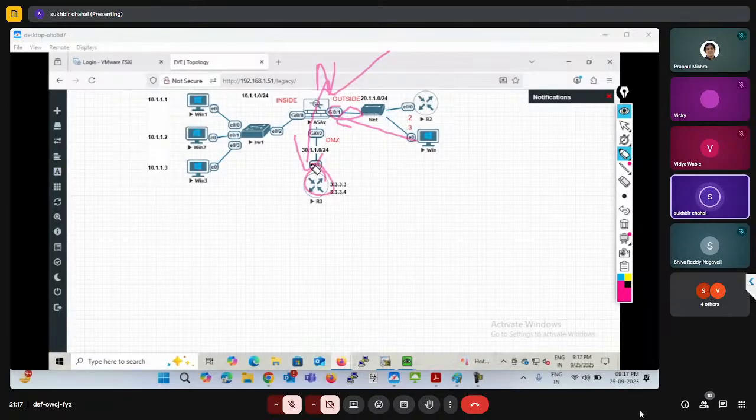So that's why static interface NAT is never recommended. Why? Because that will translate every traffic, maybe even traffic meant for the firewall itself, for telnet or SSH. In both cases, the firewall is going to send that traffic into NAT and send it to the next NATed device.